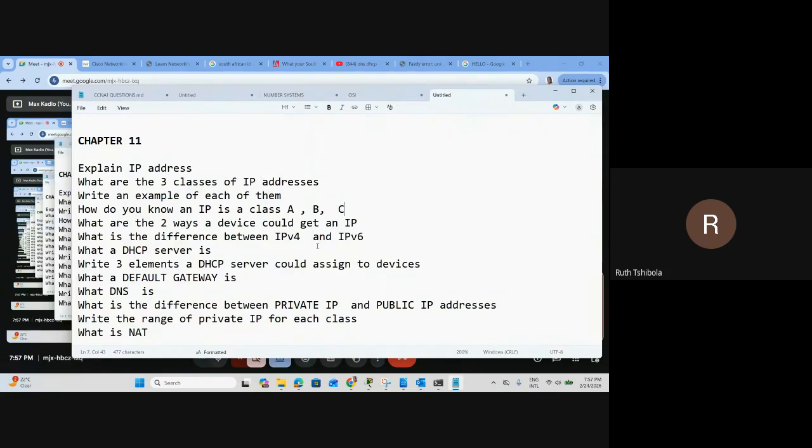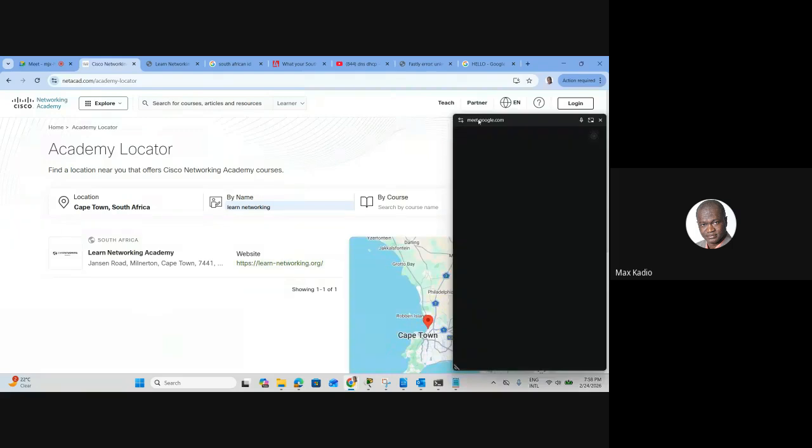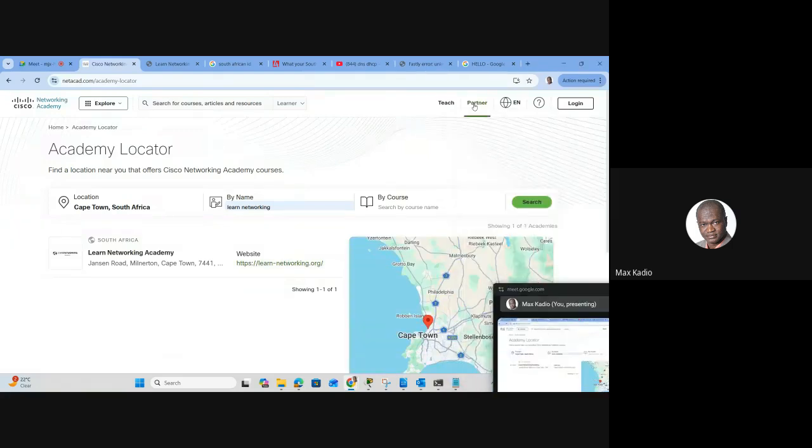Sir, we're done with the configuration of the switch, I think. No, there are still other things to come, step by step. No worries. We just started CCNA1, and after that we have CCNA2, then CCNA3. We have a long way to go. No worries. If you go in your network card and go to chapter 11, you'll see that there.